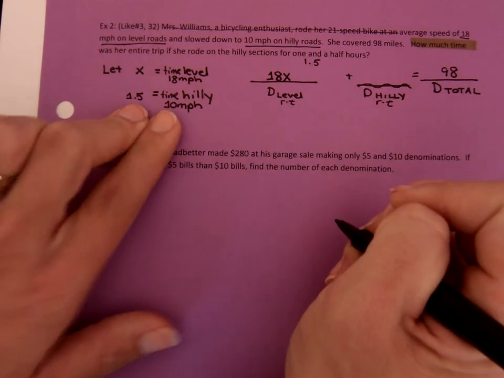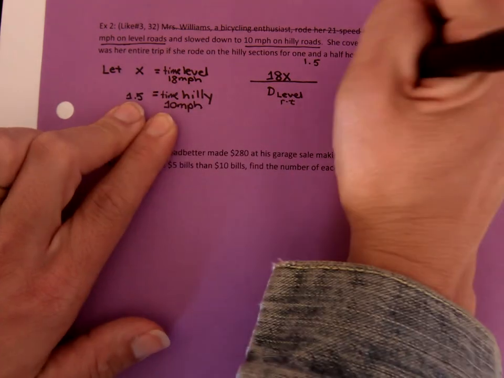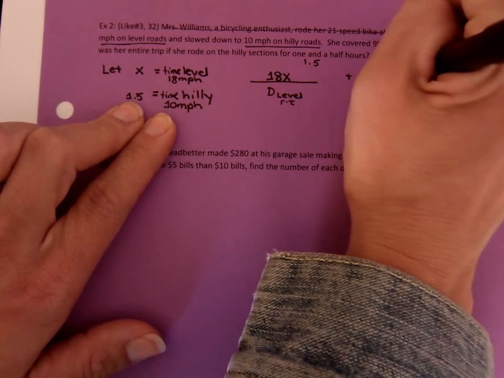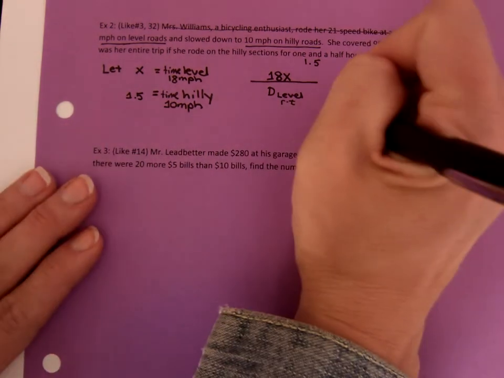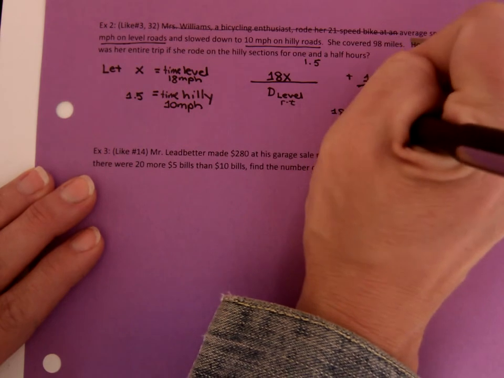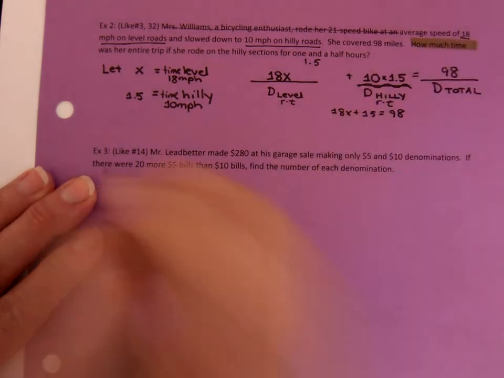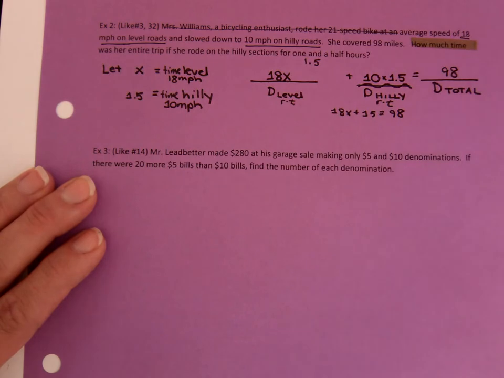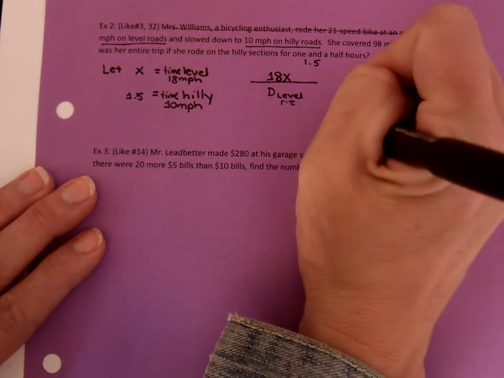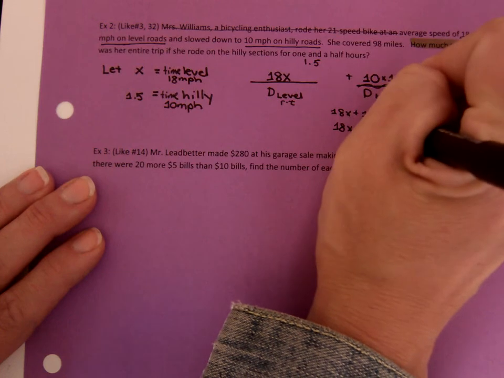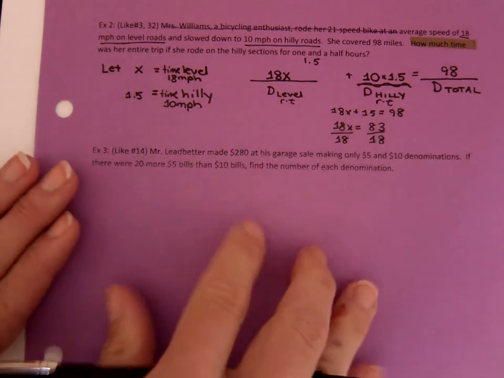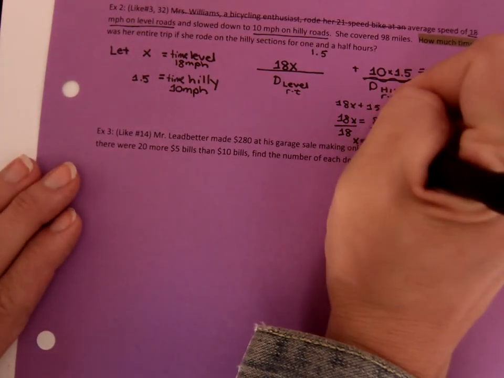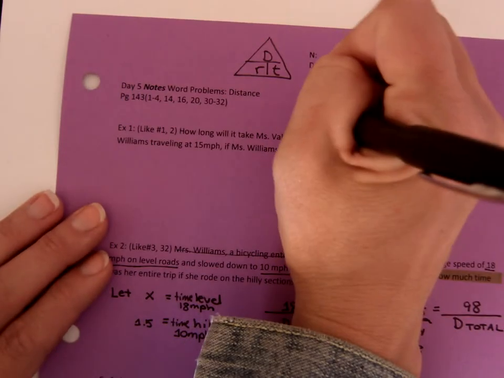Okay, for the next one, rate times time: 10 times 1.5, which is just 15. Excellent. So let me go on to the next line. 18x plus 15 is equal to 98. If I subtract over 15, I'm now working with 83. If I divide by 18, and we do our long division tonight, we're not going to do that in class, and I want us to all round, and let's put up at the very top right here, to 1 decimal place.